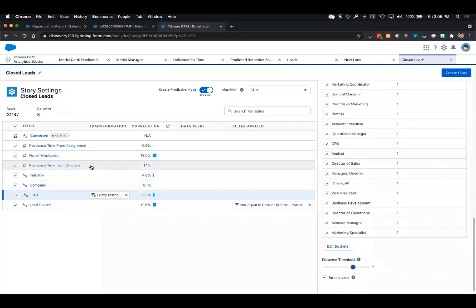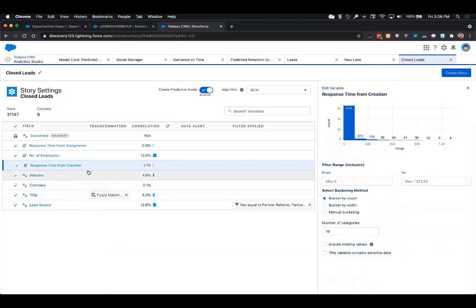For number fields, in this type of prediction model where we're looking at leads, a lot of times you have null fields. So I have this field, response time from assignment. This is looking at leads and how long it took to go from when it was assigned to when someone responded on it, right? Well, if you have a new lead, this is going to be null. You're not going to have this information because it's not going to be assigned yet. It's just going to be created. So what we can do, because this might be a really important variable, although pretend this is a higher correlation, so let's say it's a really important variable.